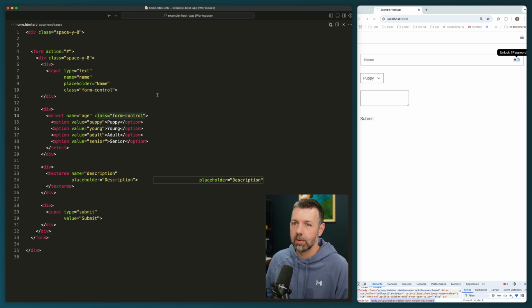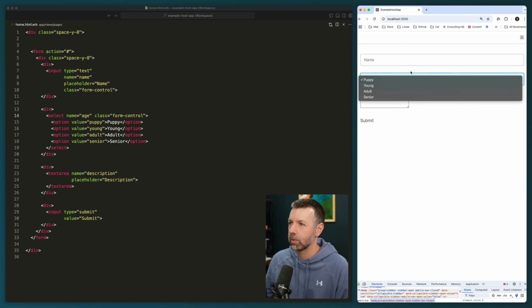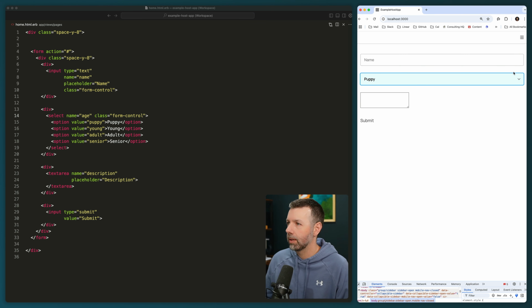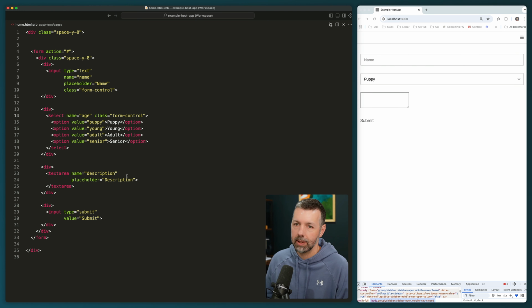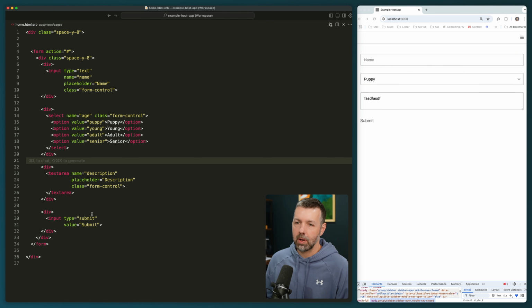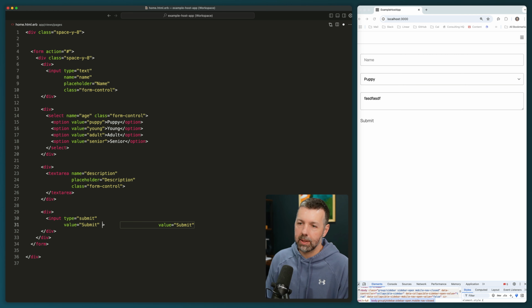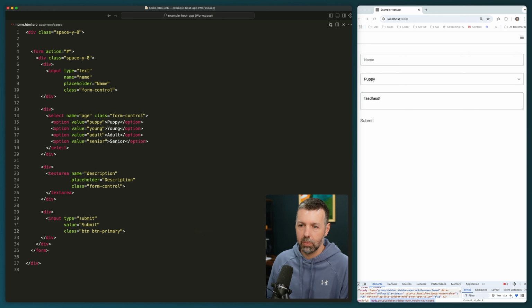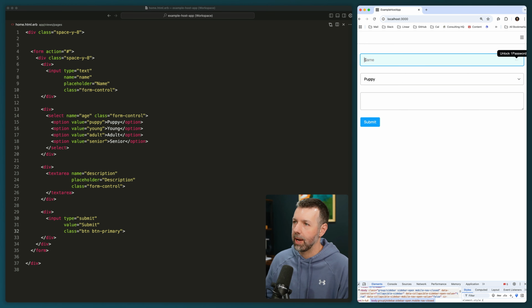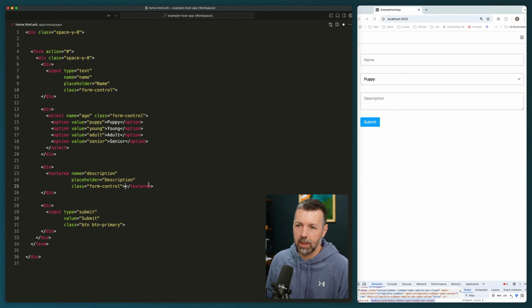All right, I'm going to apply the same thing to the select and the text area as well. So the select gets it as well, and it just adds the same sort of styling, just like that. And let's add it to the text area. Now let's also apply our button styling to the submit button, primary. And there we go. Now this form is looking much better. This is what my forms tend to actually look like. There's this weird spacing thing in there.